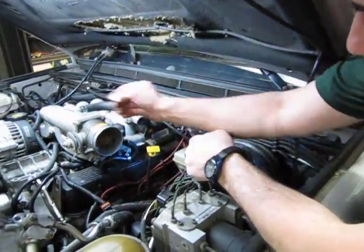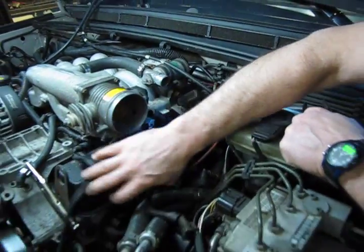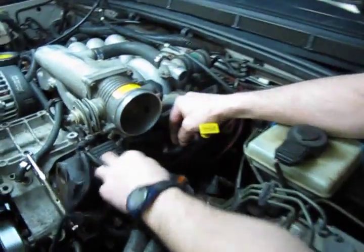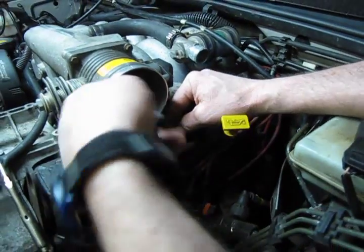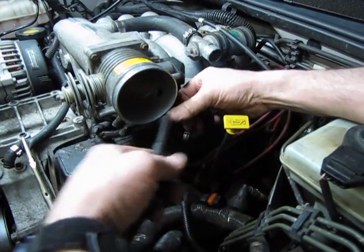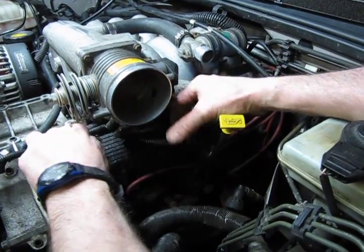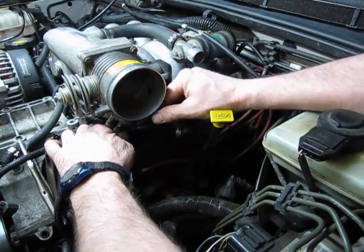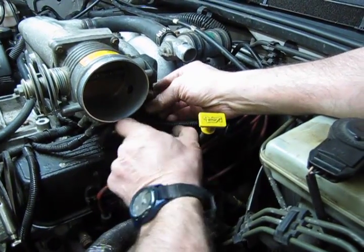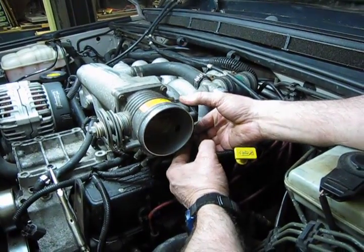Alright, so now we'll start over on this side of the throttle body. We have a wiring harness with our mass airflow sensor, our throttle position sensor, and our purge valve. This throttle body and purge valve right there. Okay, and that just pushes up into the throttle position sensor. And you hear a click.